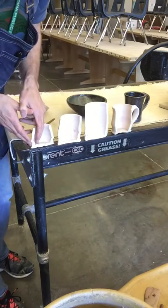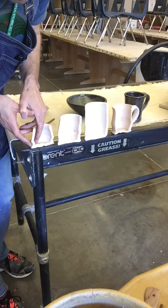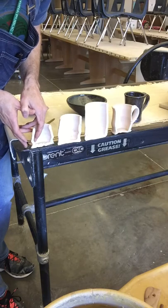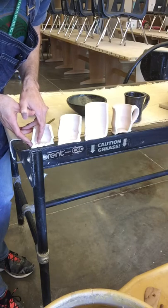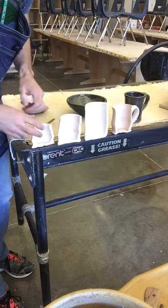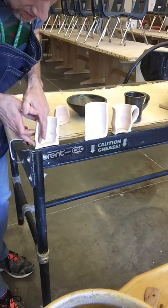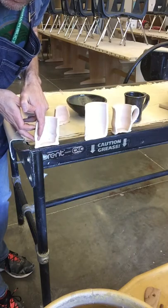Okay, this will be our first pull. You can see the clay is a little thicker, it's a little shorter. And what you're going to do is you're going to make this lump of clay with your outside hand below, inside hand above, and you're going to pinch that clay up. Once you've done your first pull, it looks something like this. Now this one is partway. I'm like halfway through this pull.